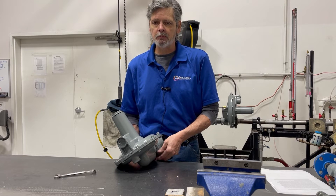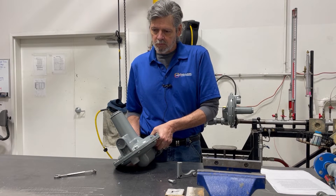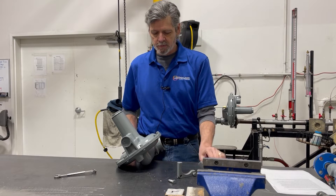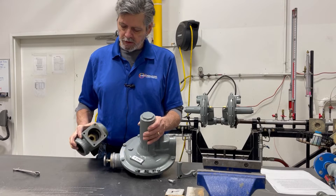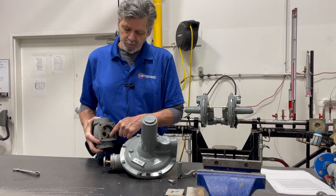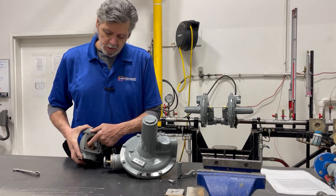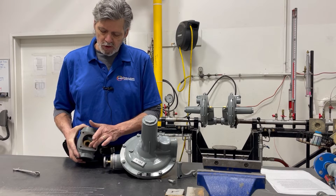There is a Tetris seal that is installed in the regulator, and it is on two mating surfaces. When you pull the body apart from the regulator, the Tetris seal is supposed to be placed on a shelf in the body — it does not go around the outside throat here. The two mating surfaces are this surface here and the shelf in the body. So it is extremely important to always reinstall that Tetris seal on that shelf.